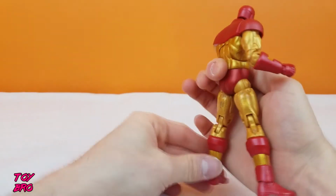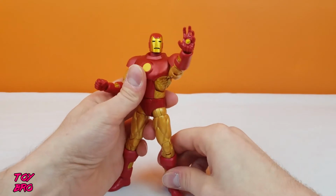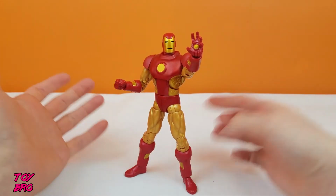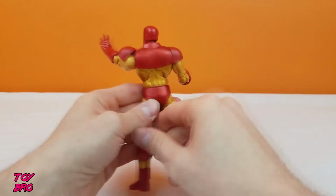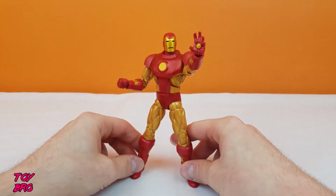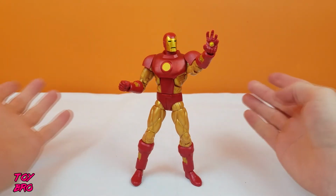And everything on mine is relatively clean. I don't have any issues with that. The sculpt is pretty basic. It's a classic style Iron Man, so he's not covered in little doodads or anything like that. And I'm fine with it. I like the look. I like the sculpt. The musculature on the figure is nice, and I like this clean, older style classic armor. So I'm cool with that.